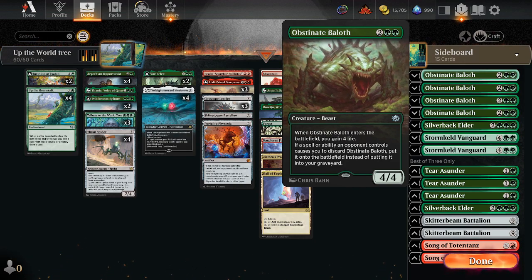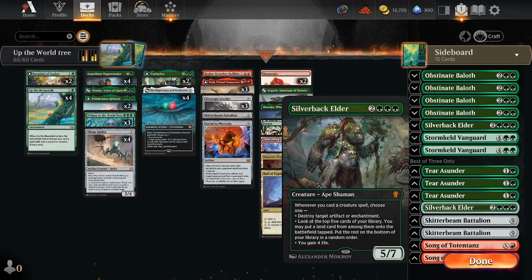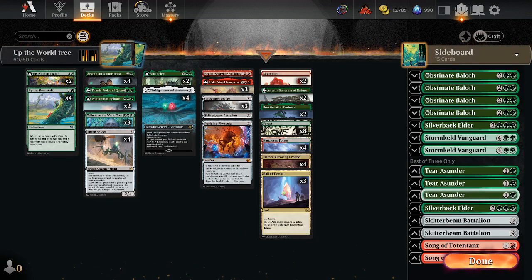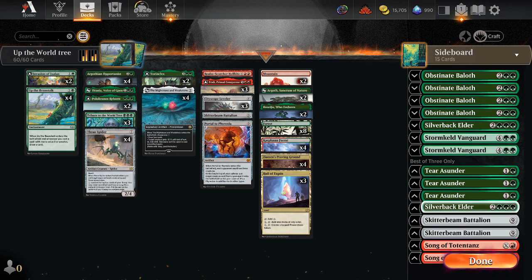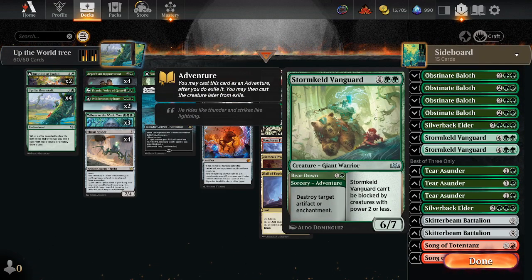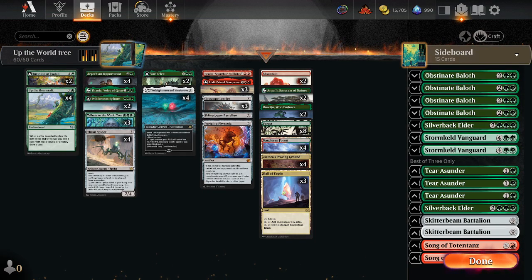So that's really great. We have Silverback Elders. 2 Silverback Elders for enchantment destruction, artifact destruction, and just life gain. Pretty much all-arounders. Kind of cool. 5 drops, which is important for our Beanstalk. Terra Sunders, just a great card. Stormcaller Vanguard, same kind of idea as the Silverback, but we can play it earlier to kill earlier artifacts and enchantments if that's a problem. And then later in the game, a cool finisher.